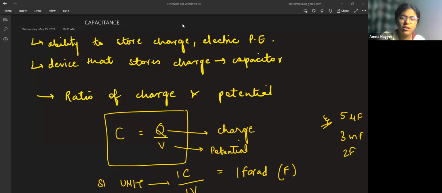Fine, because then we'll take some extra classes, no? Otherwise your syllabus will also lag behind. We are going a little slow with the syllabus. So in the summer vacation, we'll take extra classes and your syllabus will be on track. So do not worry about the syllabus, but whatever portions we have been doing, please try to be thorough with that. Like all the derivations and those portions I have been doing with you and repeating in the class. So that's why this test was very simple. I had given all very, very simple questions, like the equipotential surfaces definition and all.